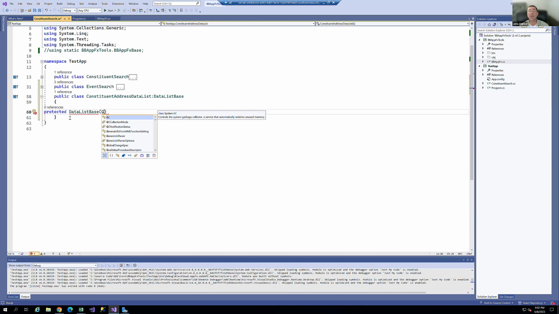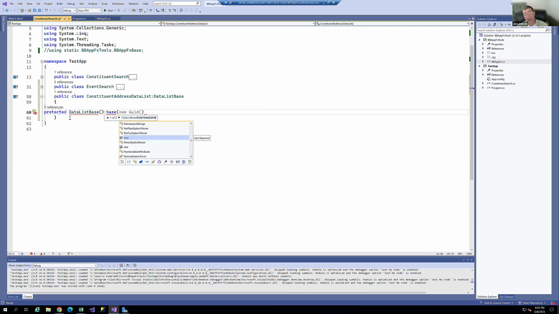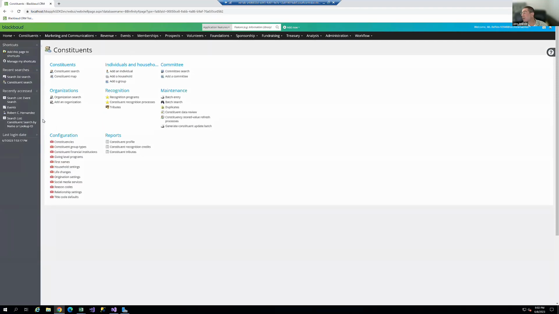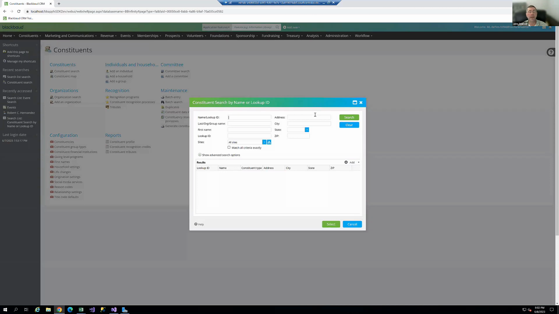So protected data list base, no parameters, base, and then in the base constructor, I need to set a GUID. So I'll go right here into BBCRM. I'll go ahead and grab a constituent search, use Robert Hernandez.